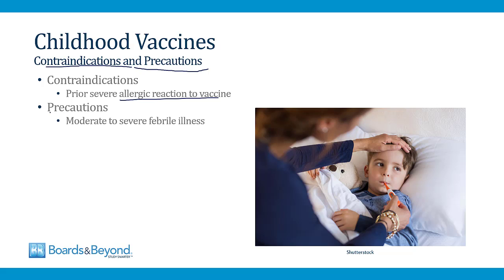There is a precaution about vaccines. If a child has a moderate to severe febrile illness, sometimes we will hold off on vaccinating the child at that time. The reason is because if the illness gets worse or the fever spikes, we won't know whether it's the underlying infection or whether it's the vaccine causing the problem. But in general, even children who have a mild febrile illness can be vaccinated, and usually it's more dangerous to not vaccinate them and risk them potentially never getting vaccinated than to vaccinate them in the setting of a mild febrile illness.